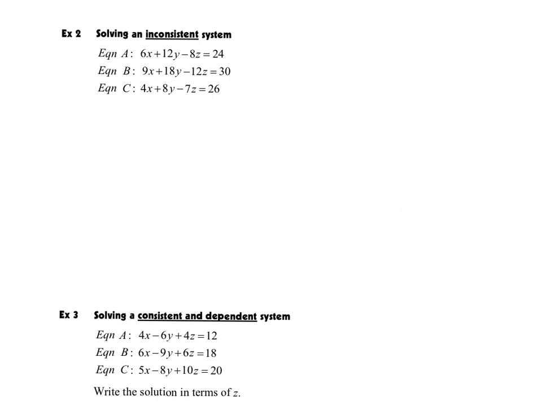In this video, we're going to look at some algebraic solutions for our systems of three variables. Before I get into that, though, I want to do a quick review of the vocabulary from the previous video. Example 2 says that we're going to be solving an inconsistent system. And if it's an inconsistent system, that means, from the previous video, that this should be a no solution. Now, normally you're not going to know what the final answer is supposed to be when you start, but again, we just wanted to review some vocabulary.